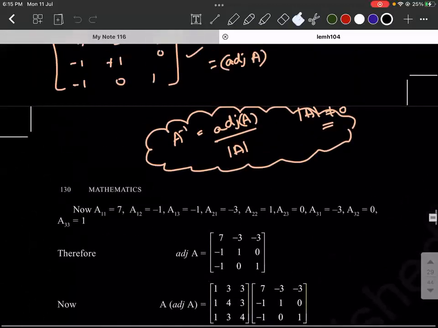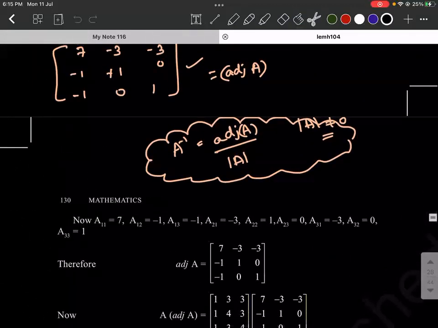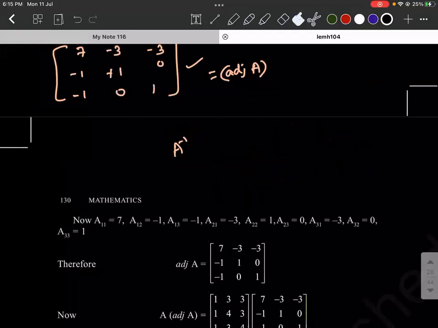So what did we see in the previous class? Can you tell me the last point where I stopped? I remember explaining to you what is the adjoint of a matrix. What is the adjoint of a matrix? Transpose of the cofactor matrix is called the adjoint, right?